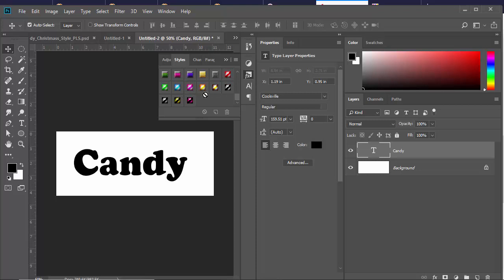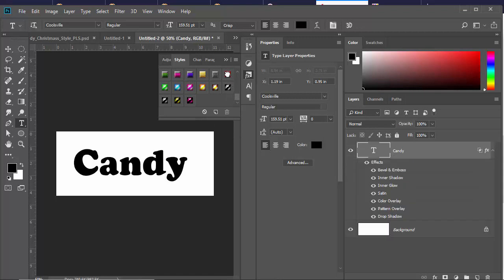It loaded a variety of different styles, listed here. The next thing you have to do is choose the right type of font. With Candy, I wanted more of a rounded font, so in this case I believe I used Cooper or Coolsville, and so forth. Then really all you have to do with the text layer is click on this and try it out to see if it works the way you want.